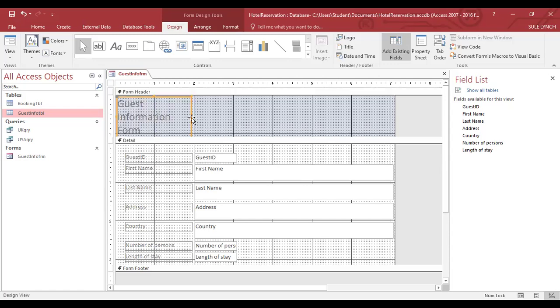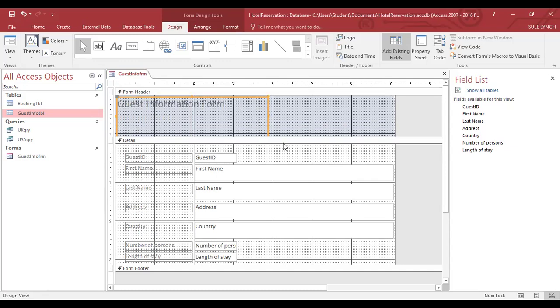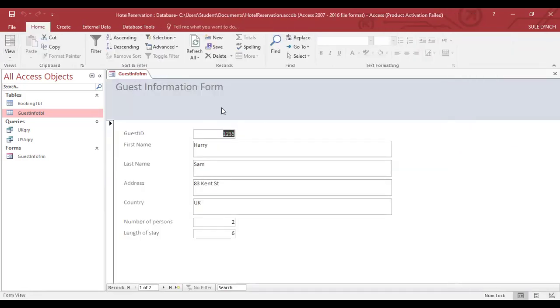Just want to stretch that out a little bit so that it's on one line. Right? If you notice, your form is in different parts. You have your form header, the details of the form, and the form footer. Right? So if I go back out to the form view, you'll notice that the name of the form changed. Okay. Let's now go and put a few command buttons on the form so your users wouldn't have to guess what to do.